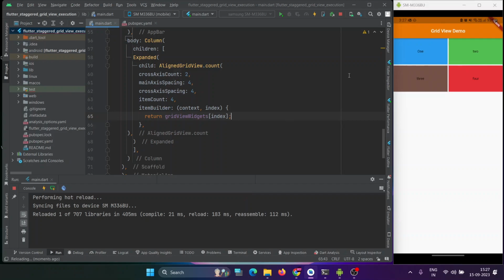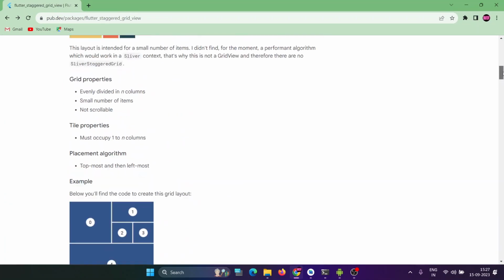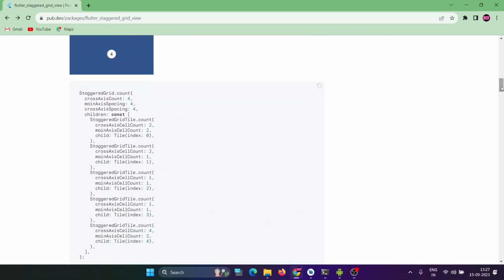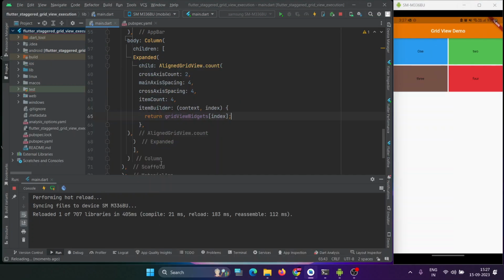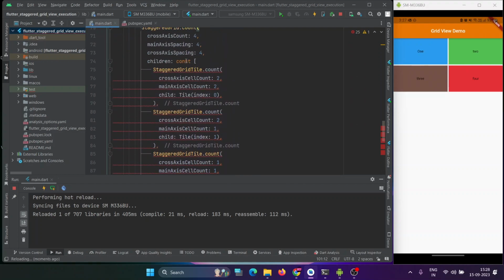Now if I want to use some other layout, let's say instead of aligned I want to use staggered, I'll just copy paste this and use it in another expanded. If you don't use expanded in a column, then you'll get errors, so it's better that you use it in the first place. You can remove the const, and again they're using tile, so we don't want tile, we want the list that we have made. So I'll give it 0.